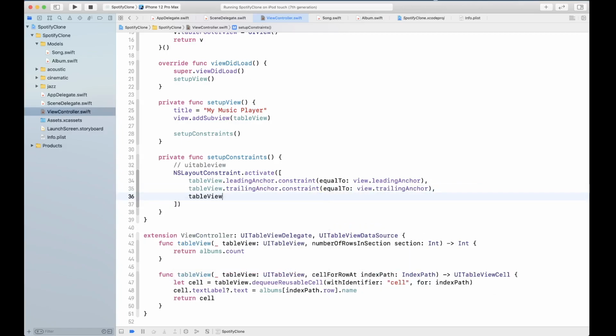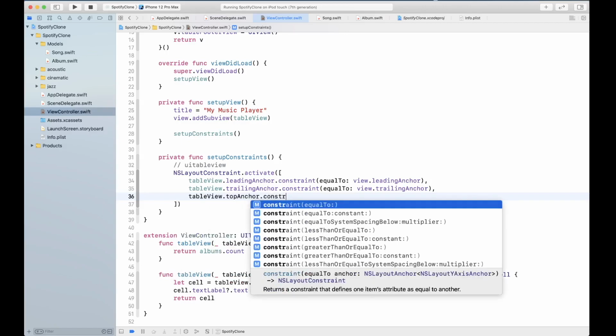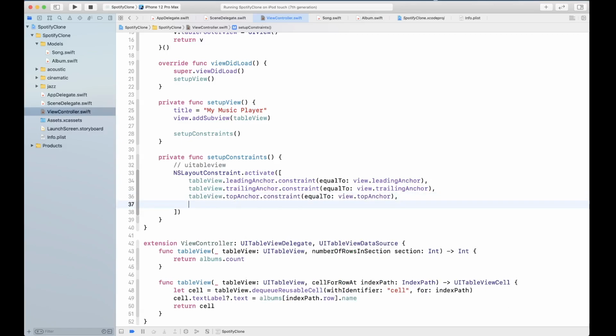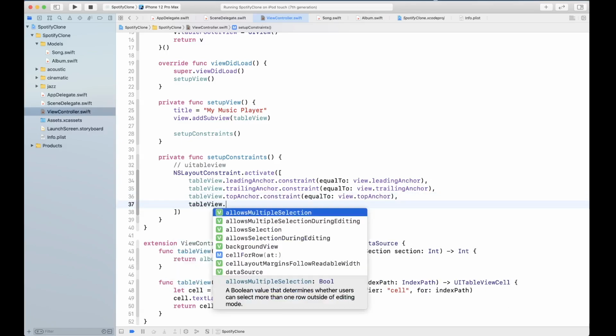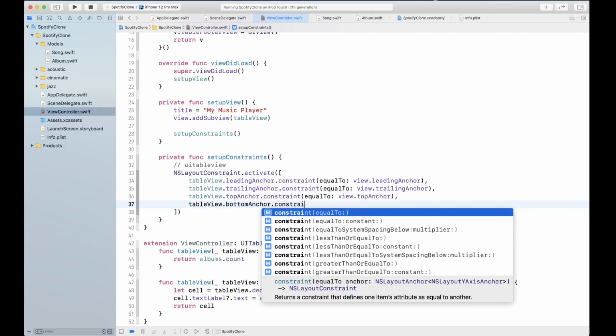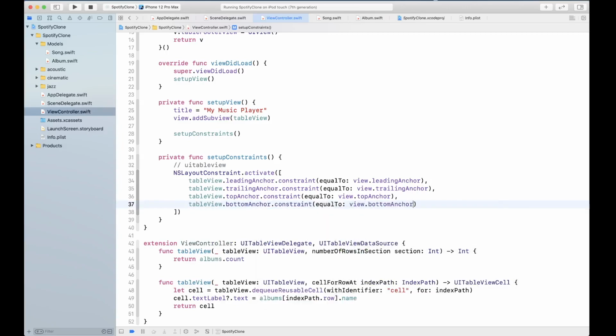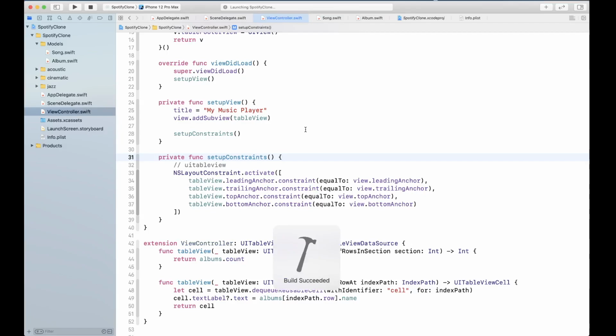So we're going to basically cover the entire screen with our table view. Constrain to view.topAnchor. Bottom. Okay. All right. With that, let's go ahead and launch this to see in the simulator.